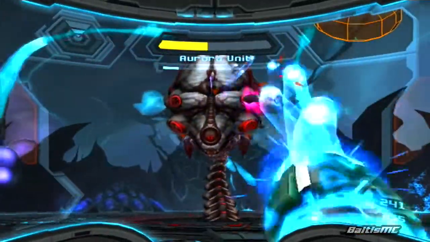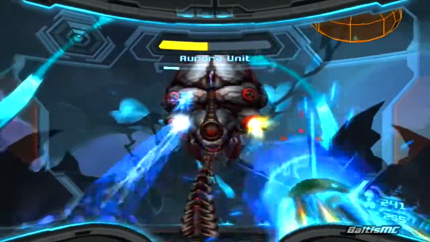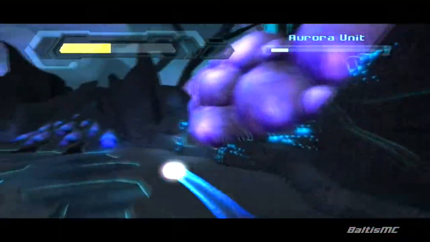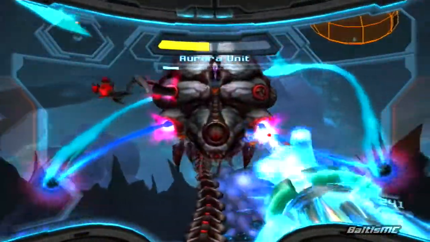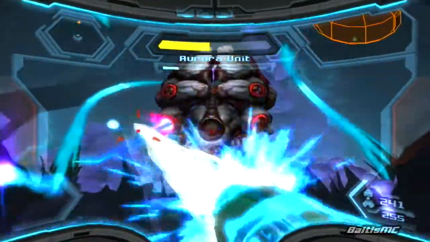Alright, come on. If you manage to shoot that eye that quickly pops out, you can stun it right away. It is really hard to do that, though. Alright, so during that phase, you just want to keep on the move. Alright, there we go.